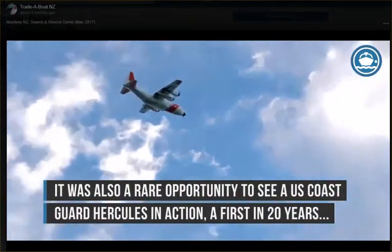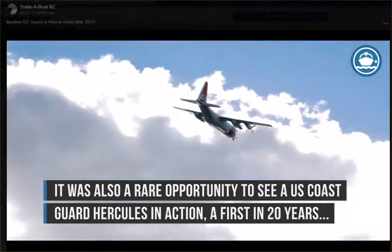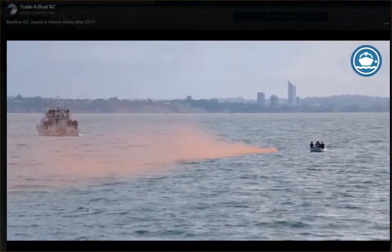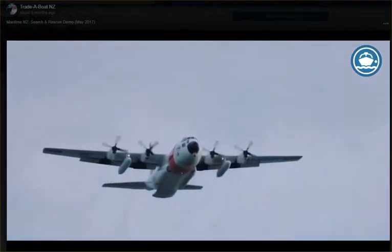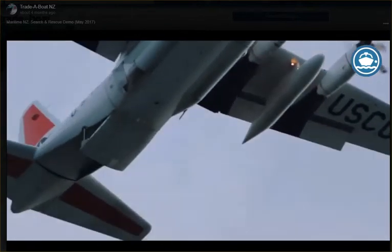The wind and the tidal conditions. Then after the final pass, they've dropped a life raft. Our simulated victims have moved into the life raft, and then we simulated a second rescue, which was using the Auckland Rescue Helicopter Trust, who have flown out and have winched our distressed party to safety.